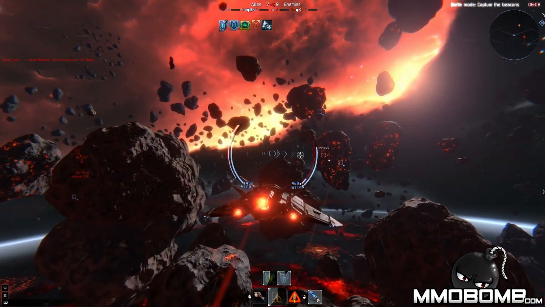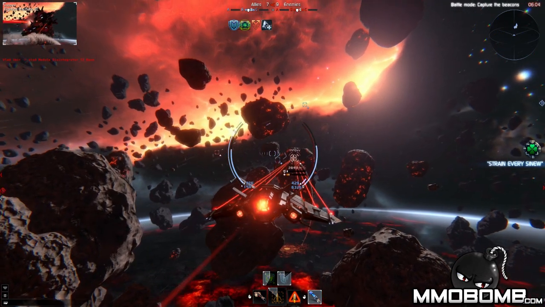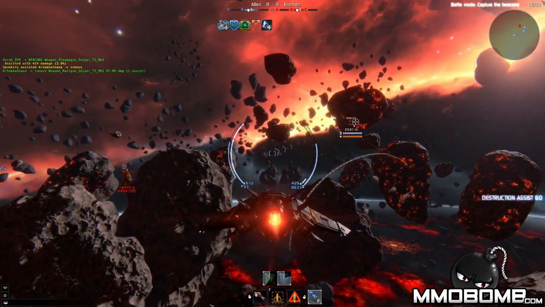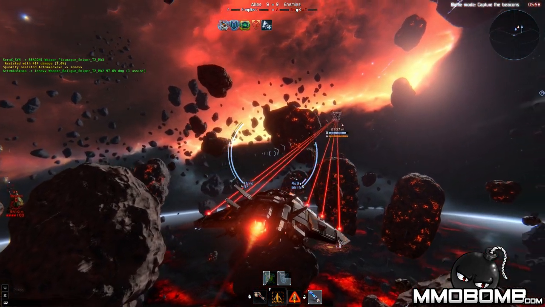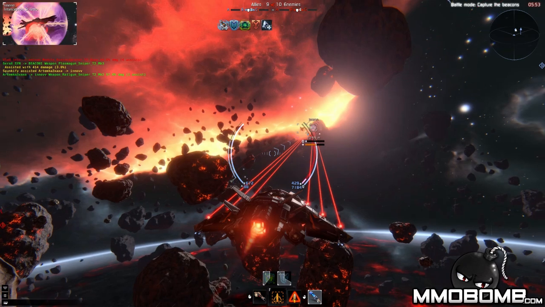They're trying to get this guy over here, but it's alright. Strain every sinew. Alright. Boom! Destruction assist. Quite a lot of damage to that second. No, that rocket's going. Alright, so let's go ahead and start firing this. I mean, look how fast his shield just dies. It's like instant.